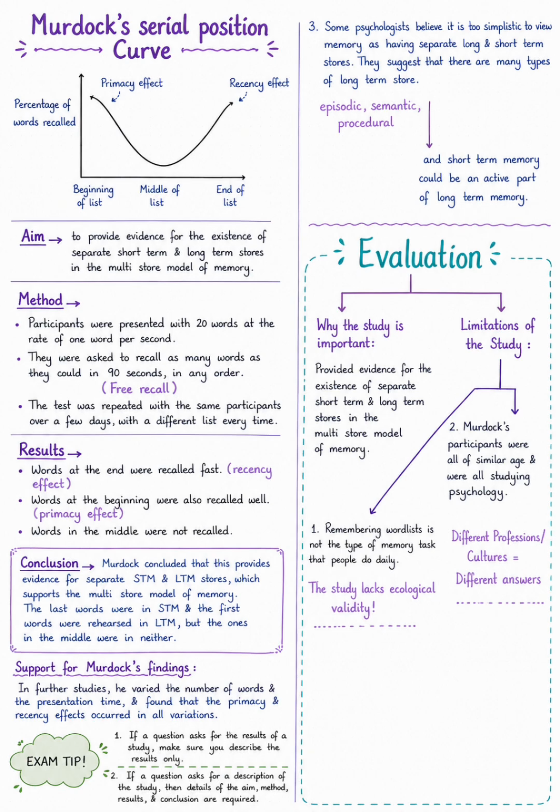The third one is that some psychologists believe it's very simple. You cannot just experiment on the human brain with such a simple experiment as memorizing lists of words. The human brain is much more complicated. So they suggested that the long-term memory might have more types, and we've talked about that before in the first video, like the episodic, the semantic, and the procedural.